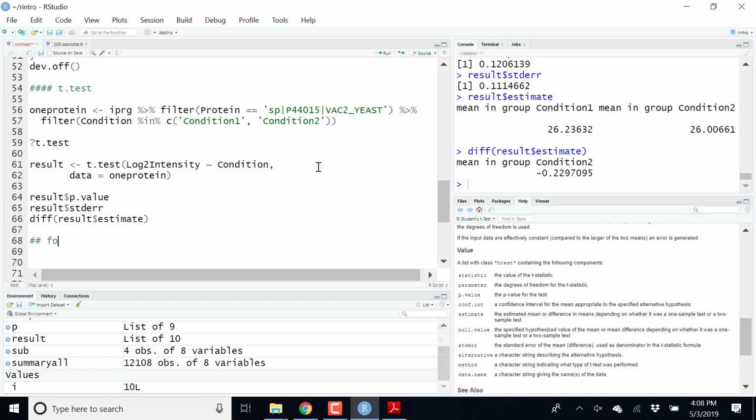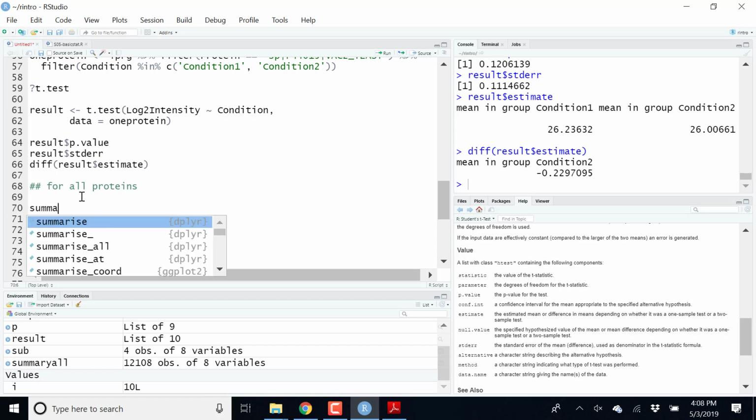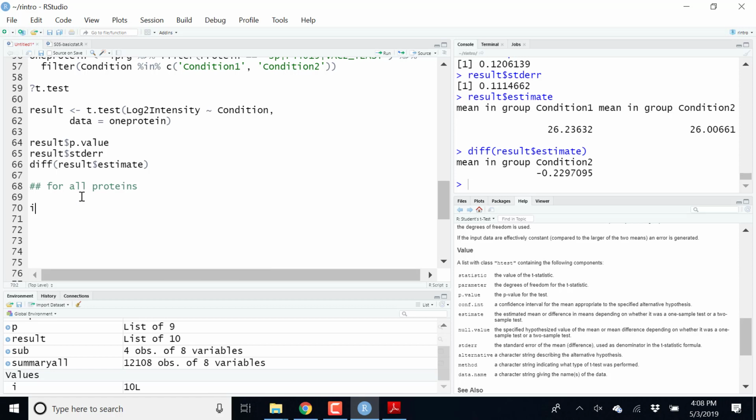So, for proteins, how can we calculate it? First, we have to start with the IPRG data, because summary all is already calculated.